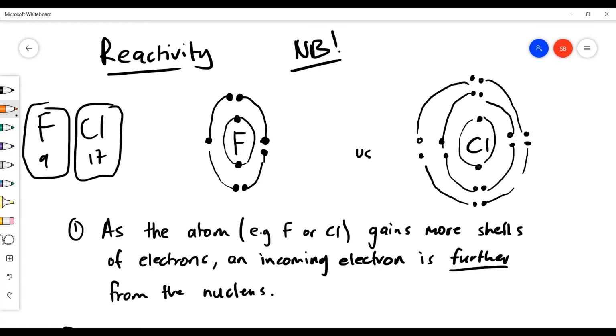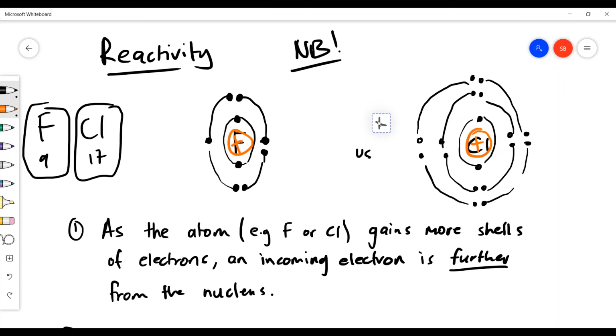It doesn't matter. Okay, so we've got this idea that we have a very positive nucleus for both of these elements, right? And this is because of the protons inside that nucleus, with the neutrons, which are neutrally charged. Now, if you think about it, this electron that is in the outermost shell that needs to be filled, this incoming electron, it's going to come from a metal like sodium, for example. Here it comes. I'm going to draw it with a little plus sign. So we take this, and in comes like this, right?